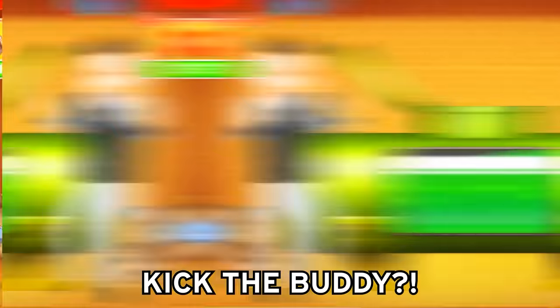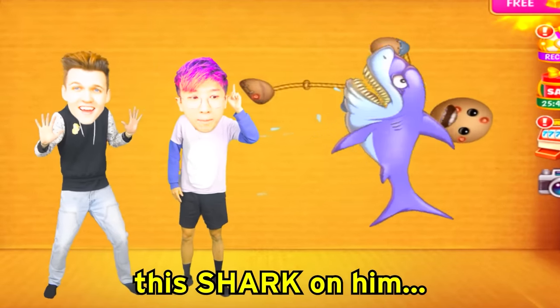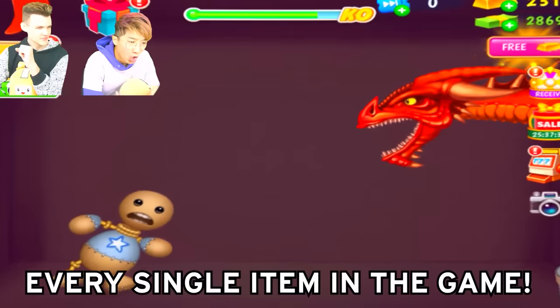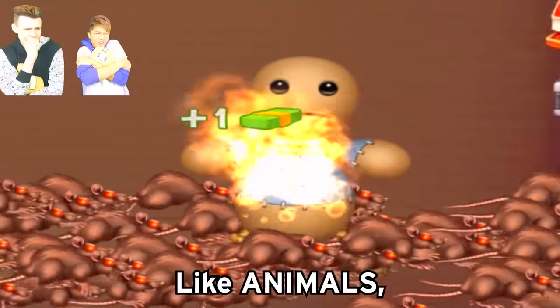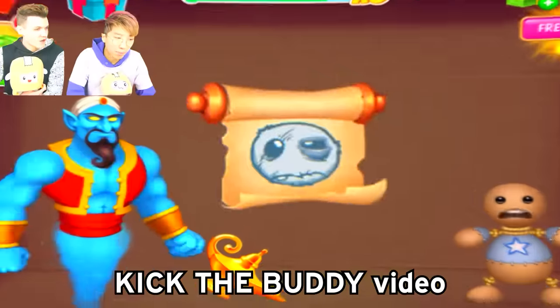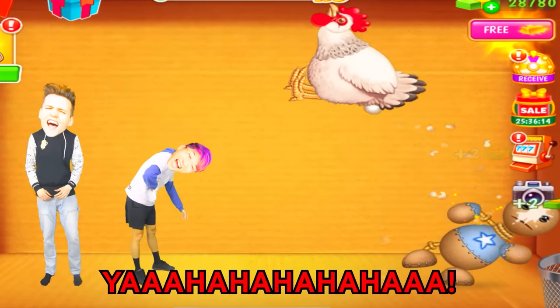Kick the Buddy? Yeah, and in this game, we have to oof the Buddy. Let's try using this shark on him. Yeah, we're getting points. And guys, in this video, we are going to test out every single item in the game, like animals, nano weapons, and even food. This is the craziest Kick the Buddy video on YouTube. Hey, let's try using this chicken.